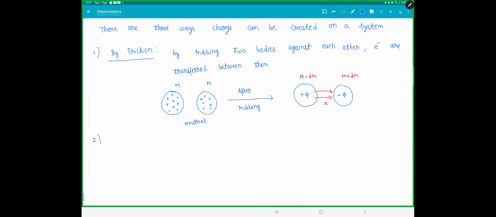So that is one way you can create static through friction. I think a velvet cloth and a glass rod is a very good combination. You get a lot of static electricity. In case you can't get a velvet cloth, a cat is also good. A cat's skin also has this property. So if you take two cats and rub them against each other and leave them, one cat becomes positive, one cat becomes negative. They attract each other. Interesting thing, but yeah, I never tried it.